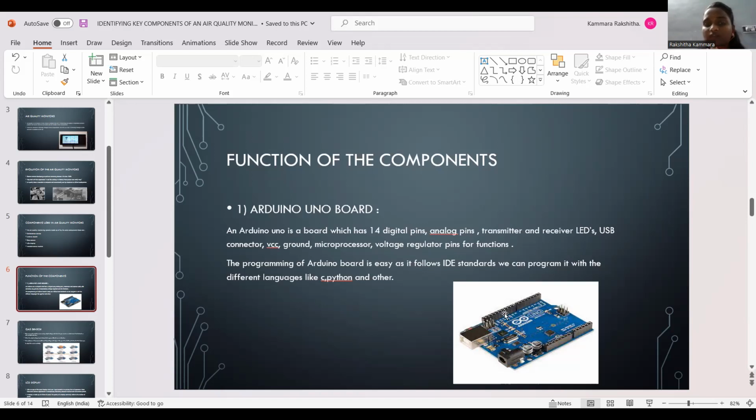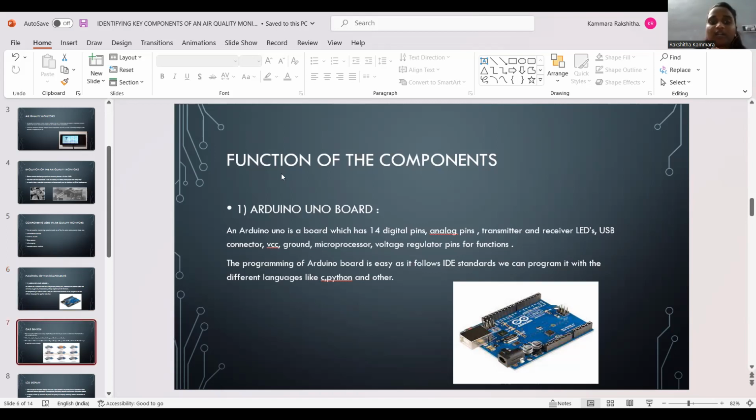The programming of this Arduino board is quite easy. We can use different types of programming, like C, Java, or Python, depending upon our interest, and it mainly follows one standard, the IDE standard. With the help of this standard, we can program the Arduino board and maintain our applications.